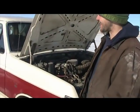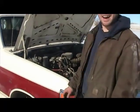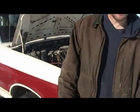There it goes again. I love how it just revs itself up. This one's always kind of been a bugger. I don't know what's up with it. I know the motor's got a million miles on it. It's over 200,000. I think it's like 250 or 260,000 miles on the motor that we got in it now. But, I mean, it usually starts. It's just a matter of short bursts and then getting it to go. But, I guess it's going now.